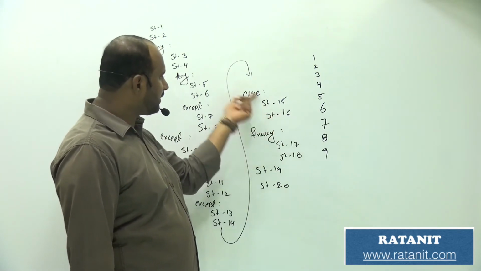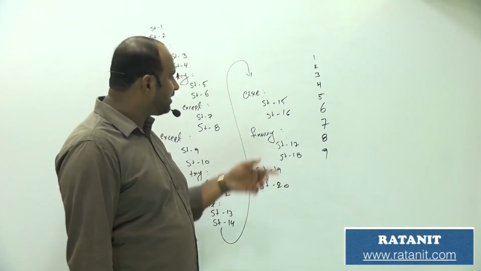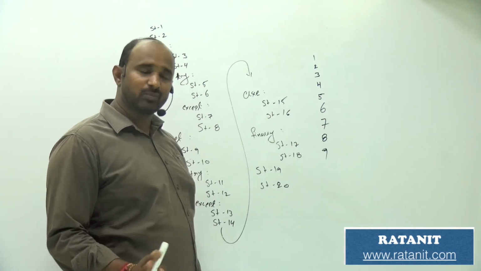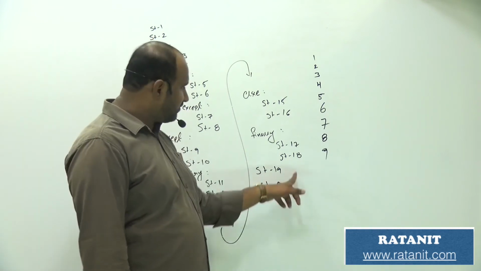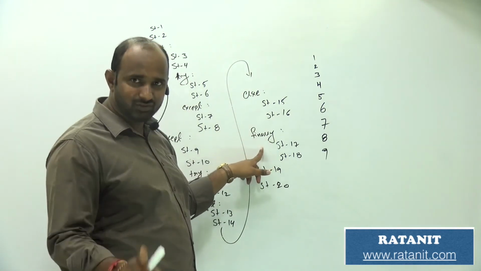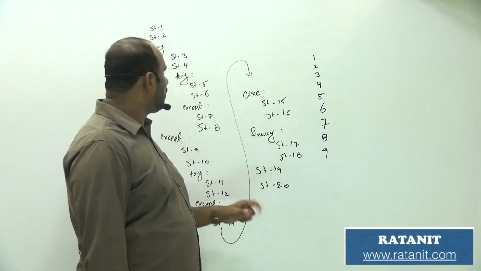See, before abnormal termination, is finally executed or not? Obviously executed. Statement 16 means normal termination, abnormal termination. Abnormal termination means the rest of the application is not executed, obviously. The rest of the application is not executed, but the finally block code will be executed, right? That's it. Exception raising statement 16, then what is the output here?